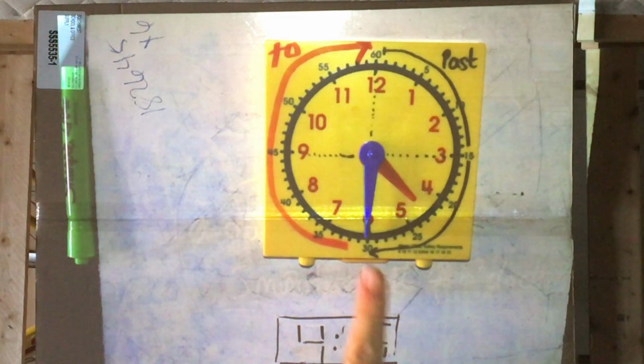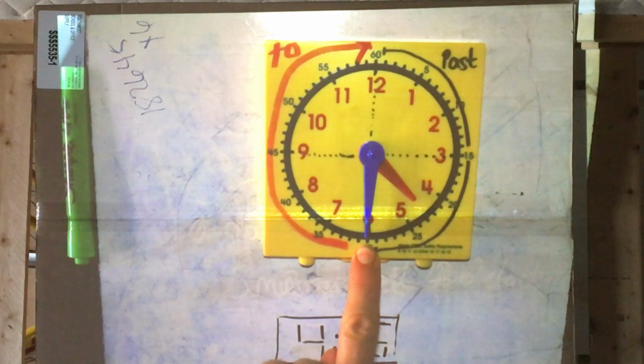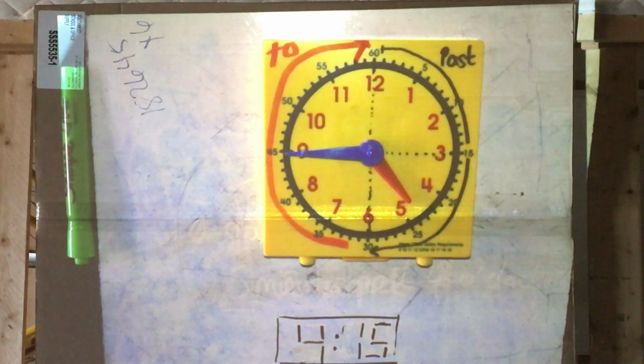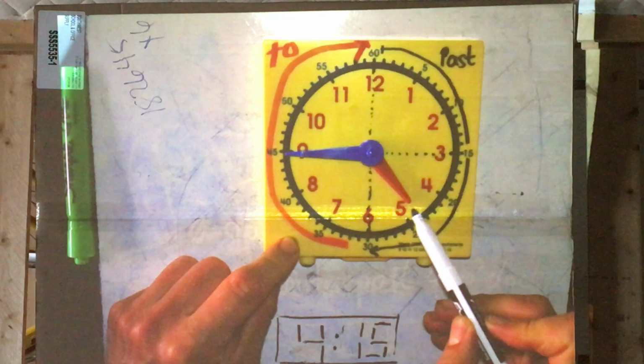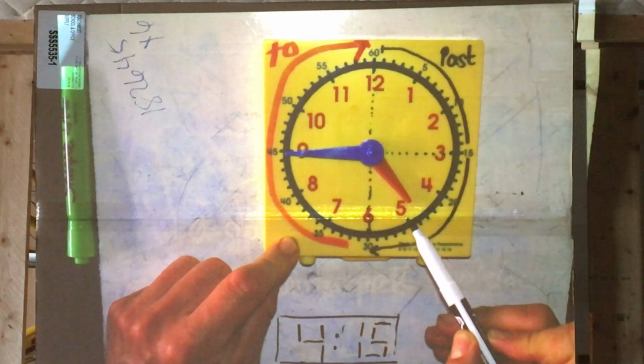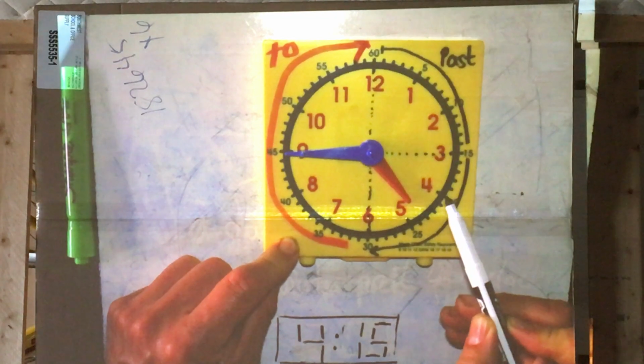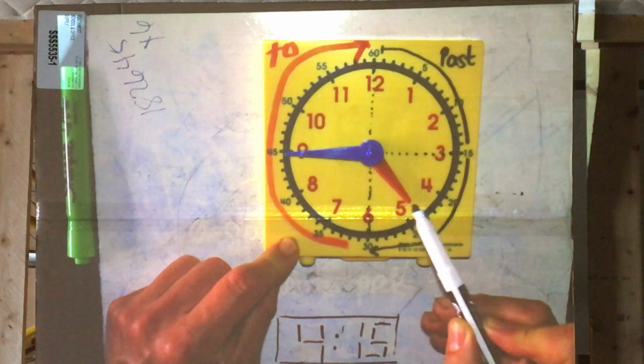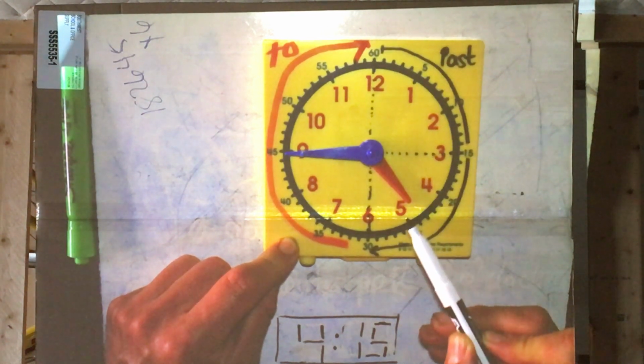Once again, we know this is 4:30. Well, we're working on quarters, so I'm going to put that there. Now, once again, I'm going to work out the digital first. I think that's the easiest way to do it, and then we can go to the analog. So, once again, here's what I do. I check. Has the hour hand reached 5 yet? No, Mr. G, it hasn't. So, we know that it's still in the hour of 4. Okay, that's this hour here for that hour hand.